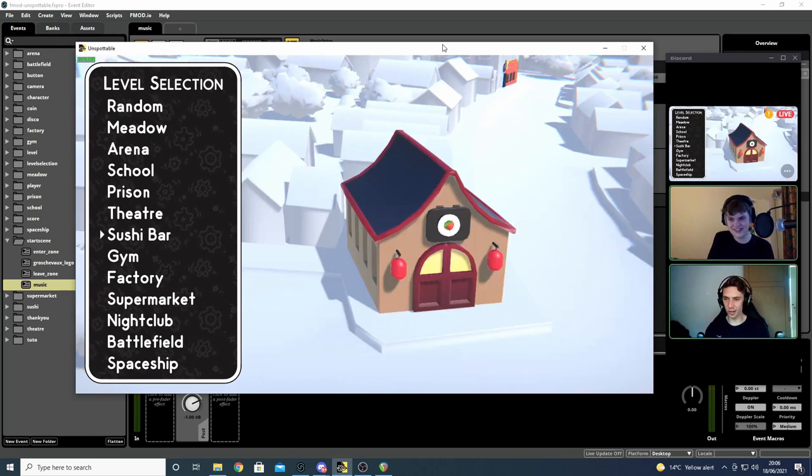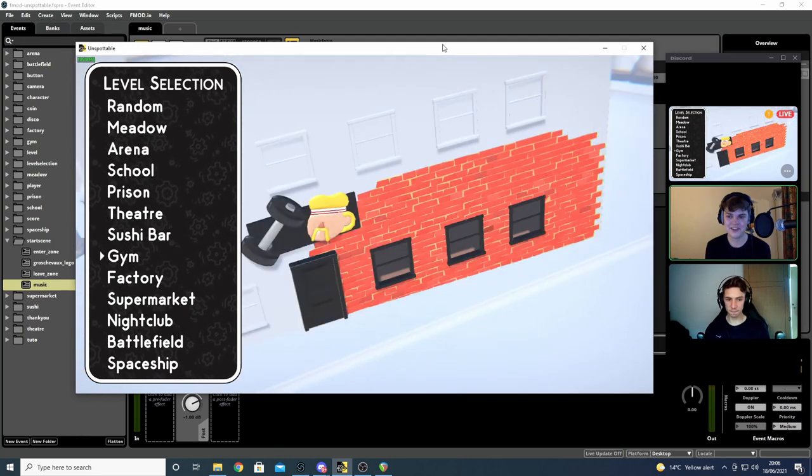Anything you want to say about the music for the level selection? Yeah, sure. Well, I like how the whooshes work alongside the motion blur. That's always been a touch I thought works well. Thank you.